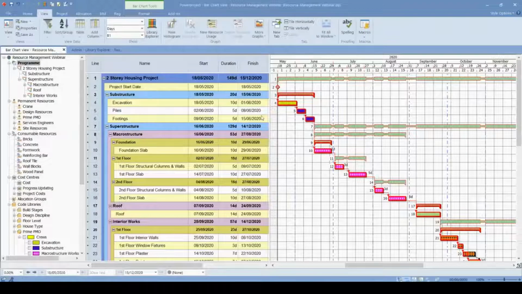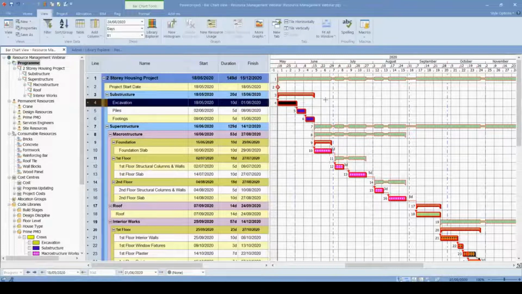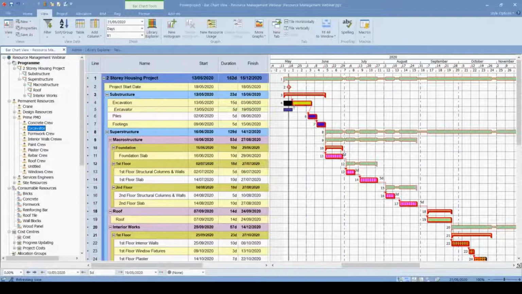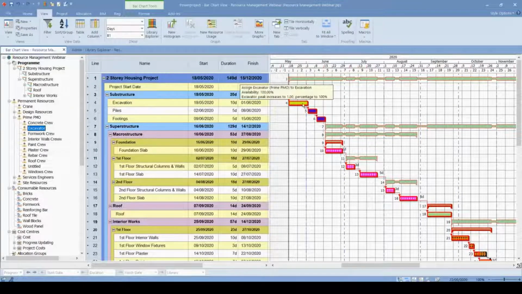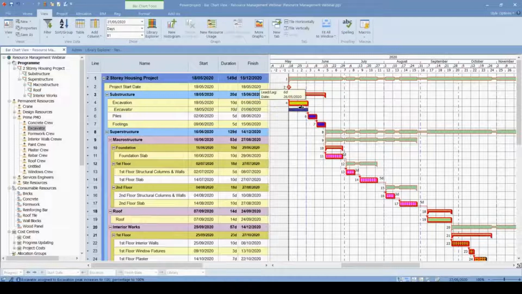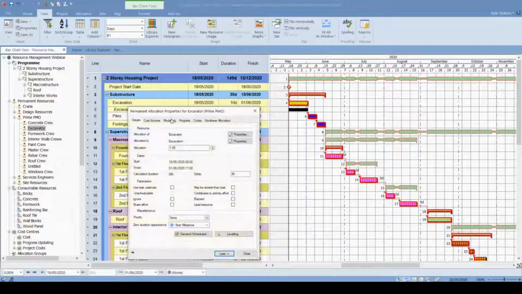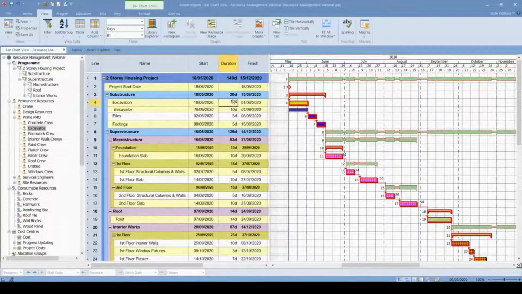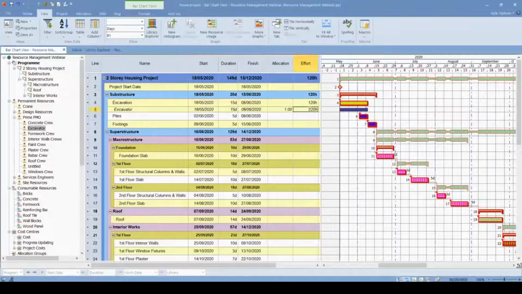So let's directly go to our schedule and we see our excavation activities here. I want to allocate an excavator here, and by drag and drop I can directly allocate, let's Ctrl Z, and directly allocate a resource to our activity. If I'm using the non-modeled modeling type, I know that if this activity increases to 15 days, the excavator will work for 15 days. Directly the effort, which is man hours or machine hours, will be calculated, and also you can see that the allocation number is 1.